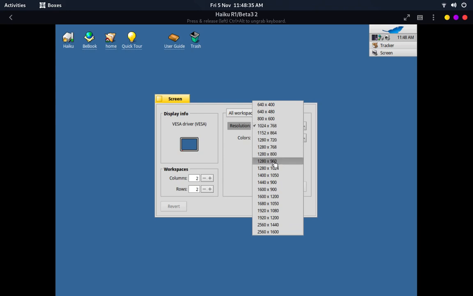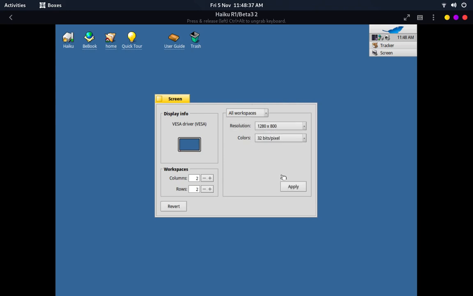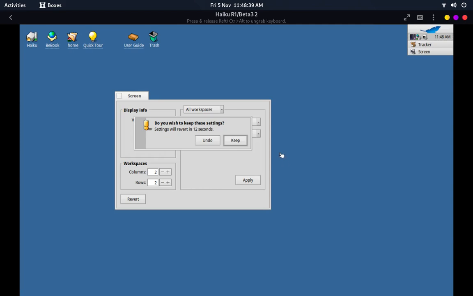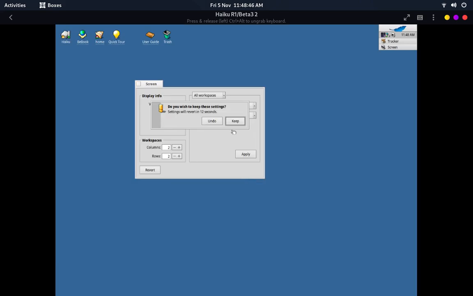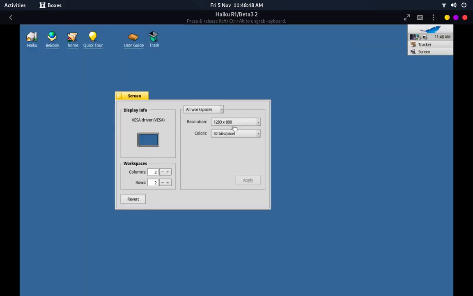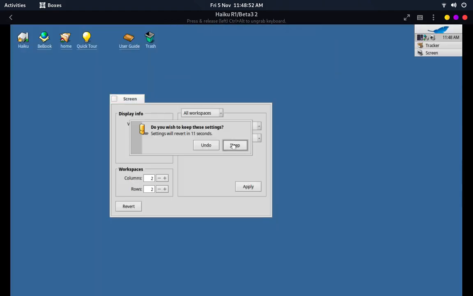So you want to change it to around that much, then you can do that, apply, and that should change it to be a lot bigger. You can keep this one, or we can go for this one, and hopefully this one will fill it up. Undo, that didn't do much. Okay, cool. So we can obviously change it to that resolution if we wanted to, and I'll just keep this. I don't want to mess around with this anymore. I don't want to keep this boring video boring.